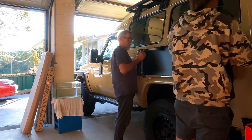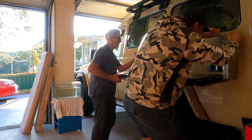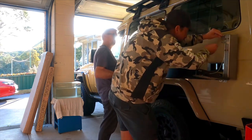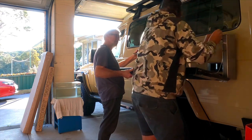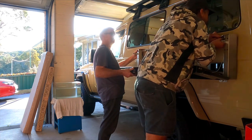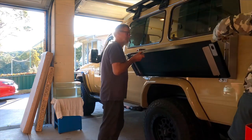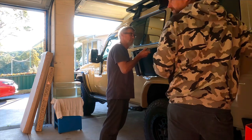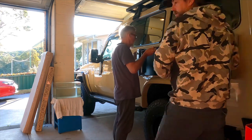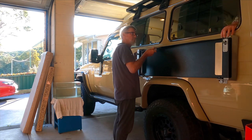So just continue on, fit all your bolts, and be nice and careful. We haven't got those top ones in yet. We're making sure it's not going to come back and hit that Sikaflex and spread everywhere. Once you've got those two bottom ones in, you can slowly move across to the top one, one at a time. The old fella's going to push up that table now to put a little bit of pressure on that top mounting hole. Once he does that, I can buzz back around, jump inside the car, put that nut on there, and secure that.